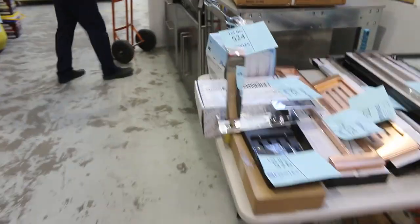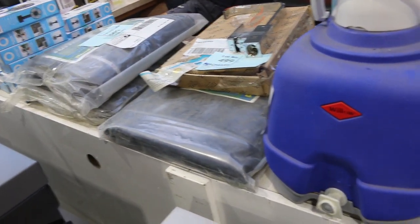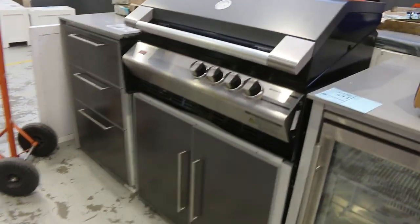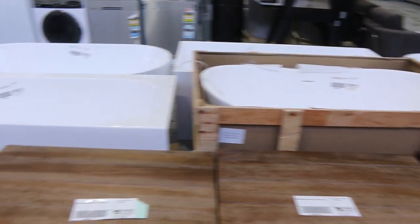Over the back I can see more bits and pieces — fans, some coolers, some willow coolers. Up front there's a nice outdoor kitchen. Lots of freestanding baths in tomorrow — heaps and heaps of freestanding baths. Swinging around over here, they've sent some more wine fridges in. I'm pretty sure we sold all the wine fridges last week, so they've sent more in for us — absolutely fantastic.